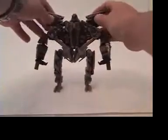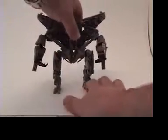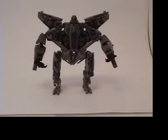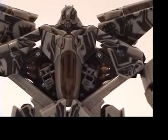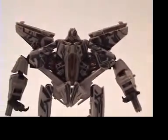What's so great about this Starscream that I really like, I like the chest detail a lot. I like the colors on it, and I really like the fact that it has hands. I mean, movie 1 Starscream didn't even have any hands. He just had cannon blasters. So in that sense, I think it's a great upgrade. I had already sold my movie 1 Starscream, and looking forward to this one, and very happy I picked it up. I do recommend him a lot. He's got a really good color scheme on here. Got a lot of detail in there, as you can see. Very well done figure. Looks a lot better than the previous version of him.